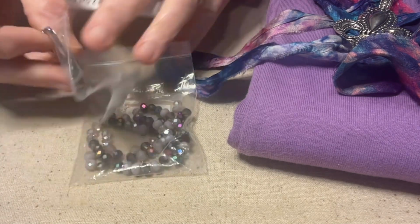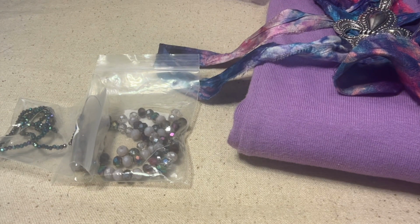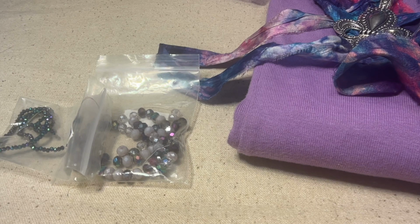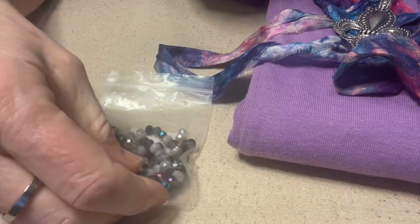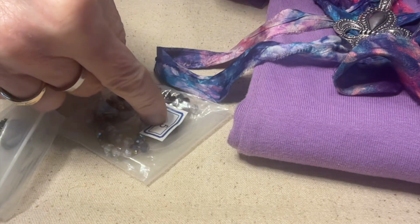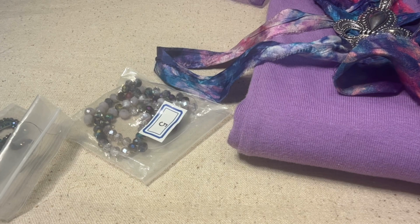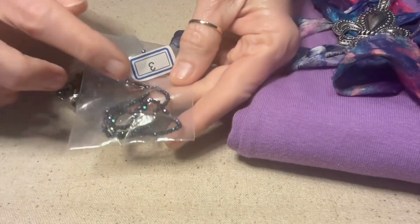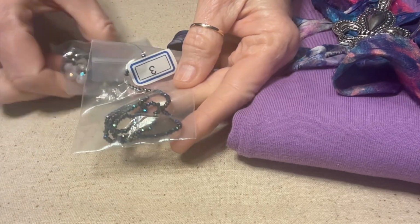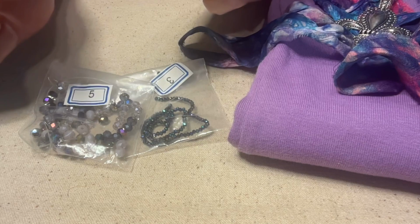Let's see what these are. Number three here. Crystal rondelle beads. So they're just glass crystals. And let's see what this is. This is number five. Same thing, a violet mix. So I might use these. This I could put around the outside of the link, or these I could flank the sides.